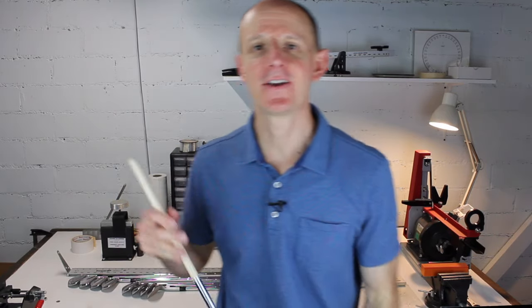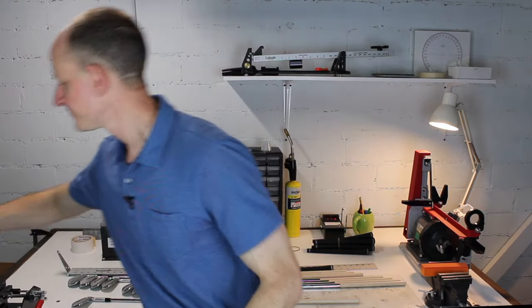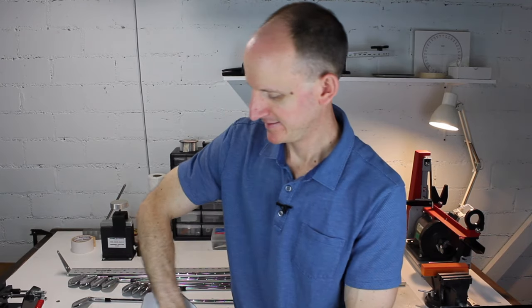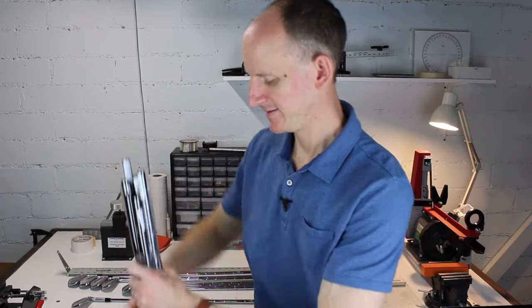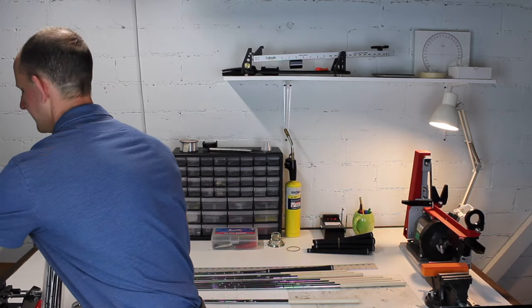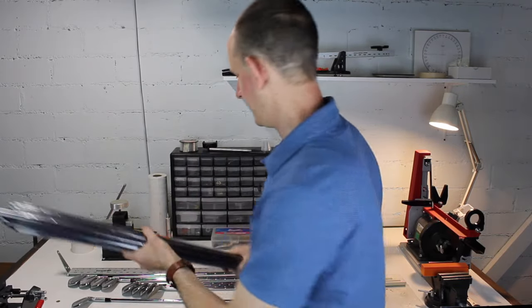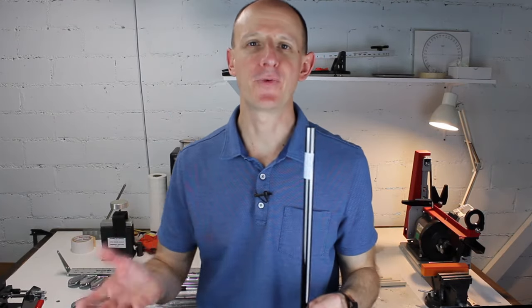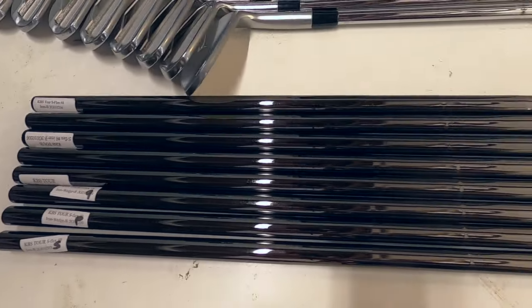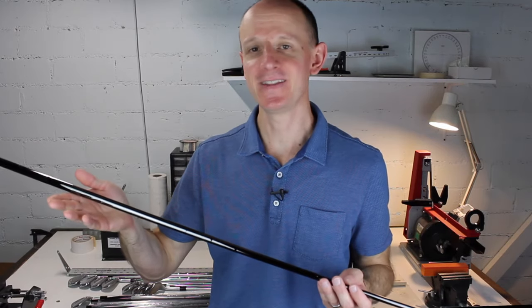The shafts that I decided on are some KBS Tour shafts, which I've got right here. Let me show you what these look like. So these, grab these bad boys out. So these are some KBS Tour shafts, 120 gram weight, which is usually my preferred weight for an iron shaft. As you can see, these are also in a black nickel finish, which I think is a pretty slick looking shaft. So we're gonna be putting these into those iron heads.